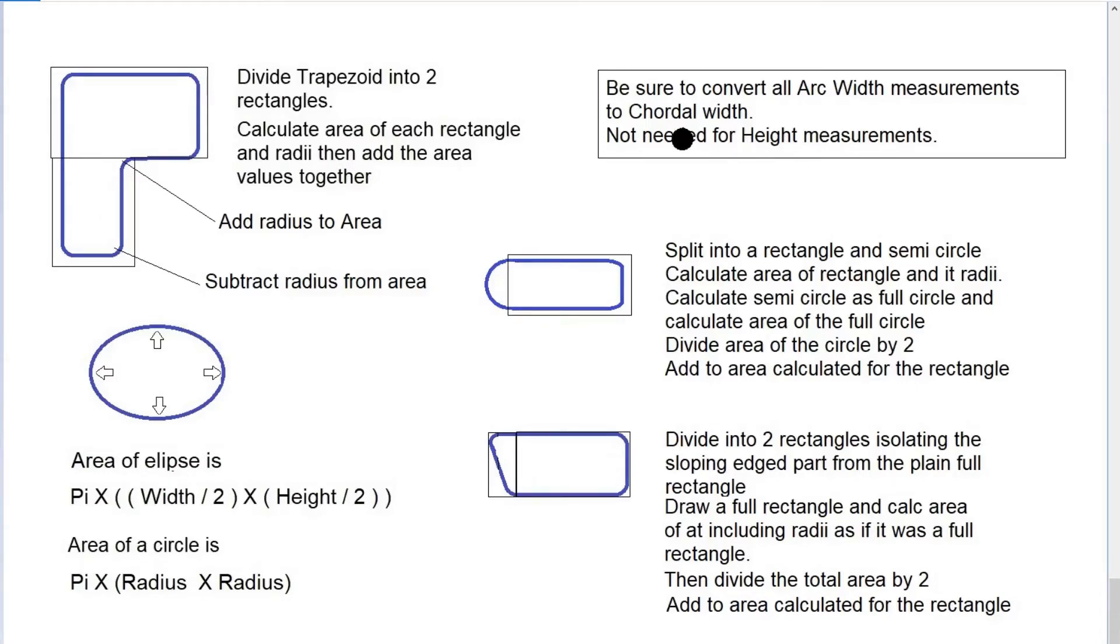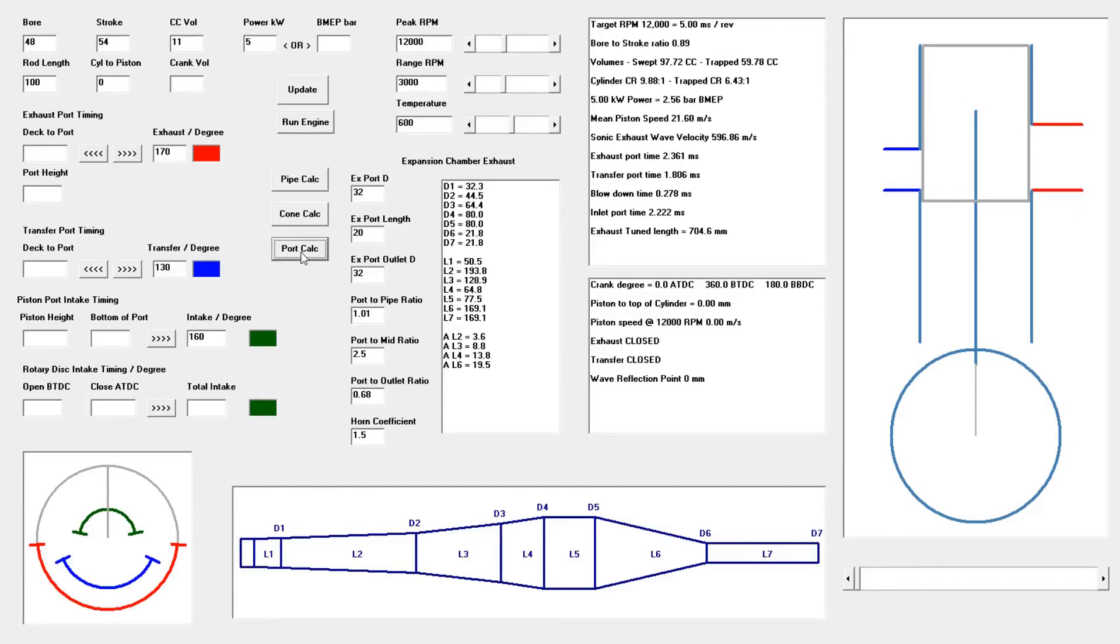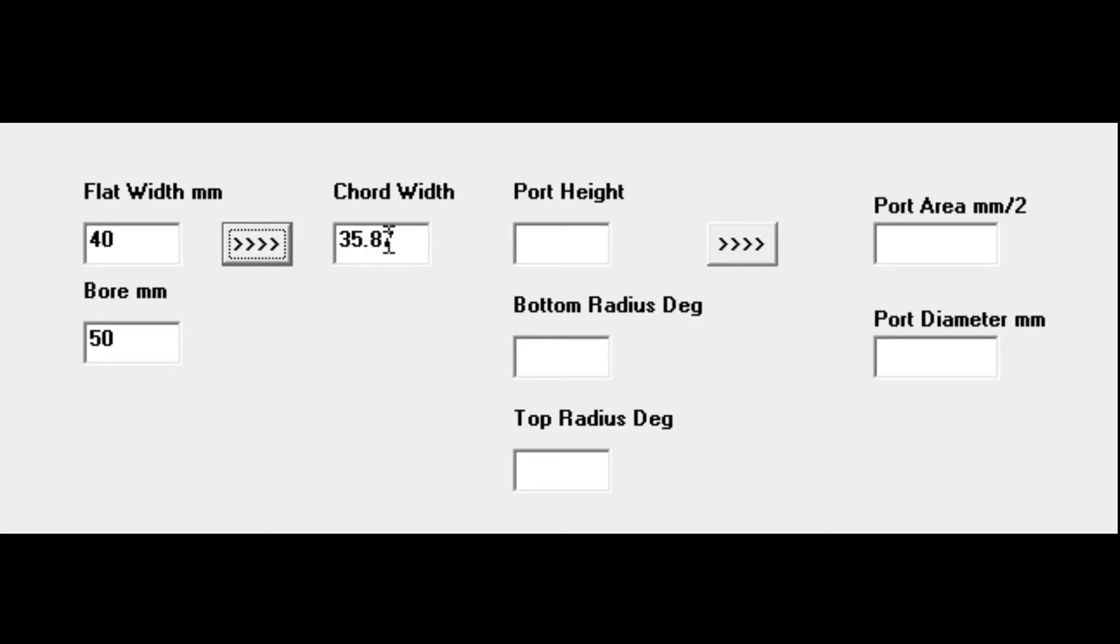Be sure to convert all the width measurements if you've done it on paper. In other words, the flat arc width being around the curve around the port, you've got to convert it to a straight line, so you've got to convert all the width measurements to chordal width. You don't have to on the height because that's not curved in that direction, it's curved around the bore. I'll give you a brief demonstration of what difference that makes. We'll jump to our software in the port calculator. You see the chordal width is quite different to the flat width. If we go down to 20 millimeters flat width, 19.47 chordal. If we go down to 10, 9.93. That's to show you the difference when measuring chordal width from flat width.